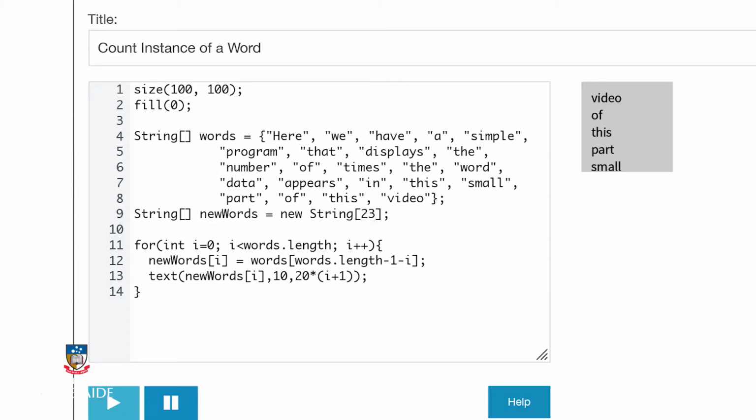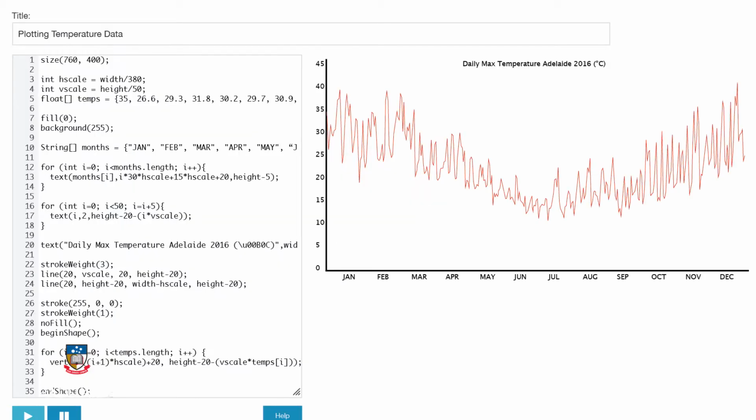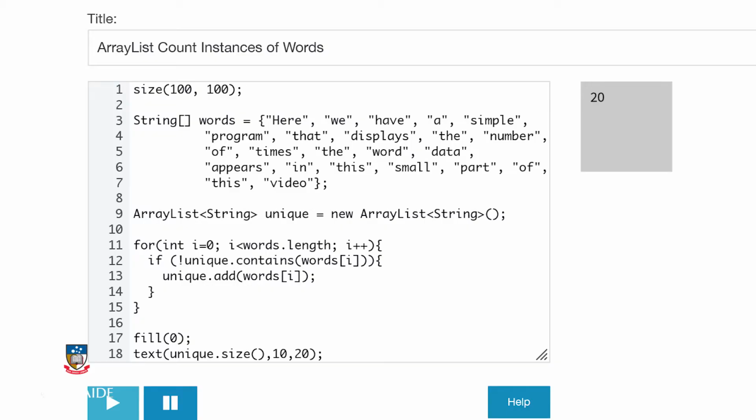In this section, we've learned about fundamental data structures and about the array and ArrayList data structures. We know that arrays are useful for working with a known number of items of a given type, such as a list of words in the dictionary or the daily temperatures for a given set of days. We then saw how we can use for loops to process the data contained in them. We also looked at how we can work with a changing number of items of the same type using an array list. For example, making a list of unique words for a given sentence or recording the names of attendees at an event. Well done!